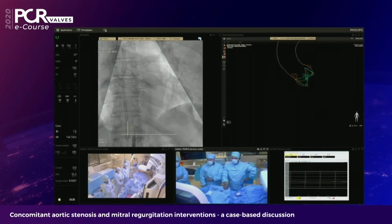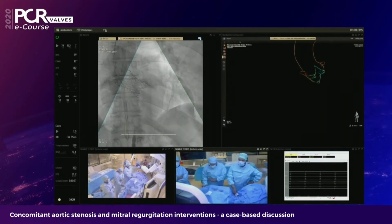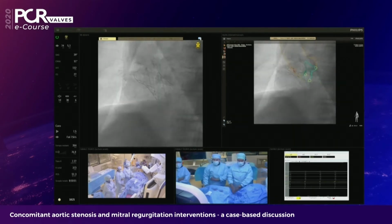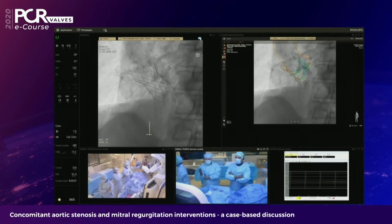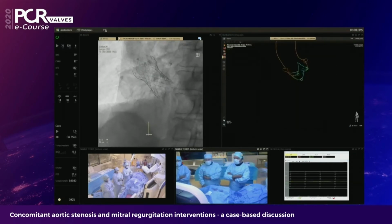So if we choose an orientation of the C-arm with the localization of the right coronary artery on the left on the screen and the left one on the right on the screen like this, you see that there is absolutely an overlap of your two pallets, and the pallet with the C is anterior and the other one is posterior. It means that the anterior pallet is strictly between the right and the left coronary artery, so the post of the bioprosthesis is strictly located between the coronary arteries, and there is no post in front of the ostia.